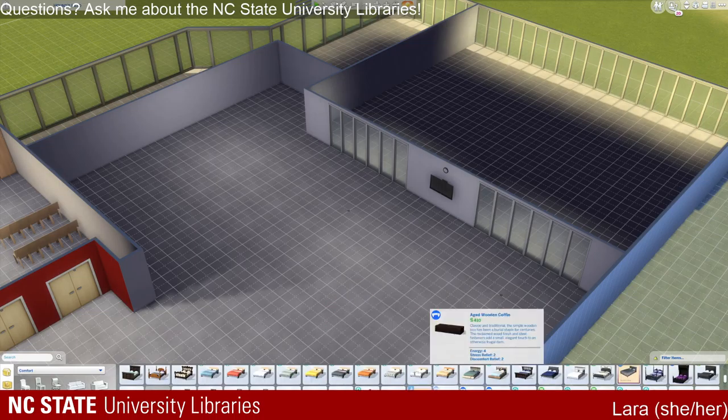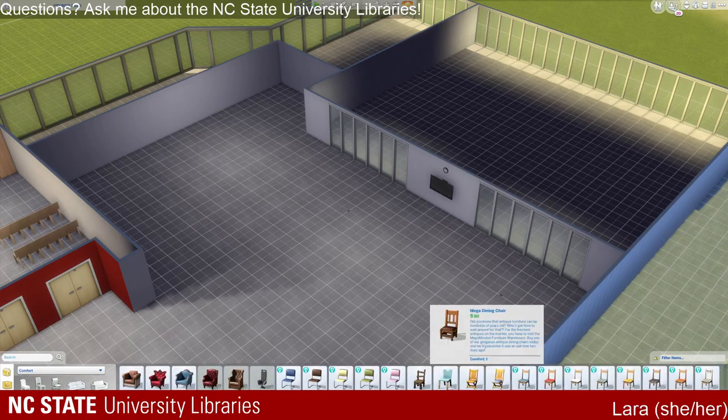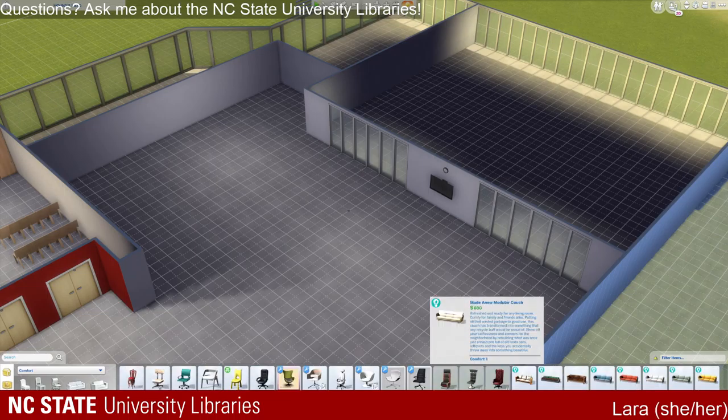Oh, and you can have vampires in The Sims and they sleep in coffins. That's another crazy thing you can put in your house.